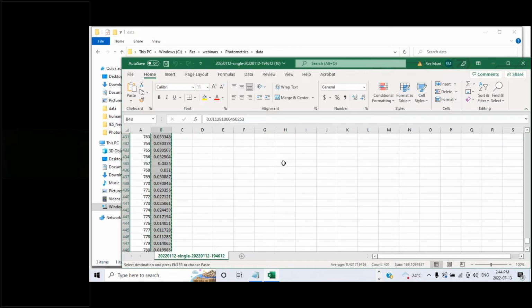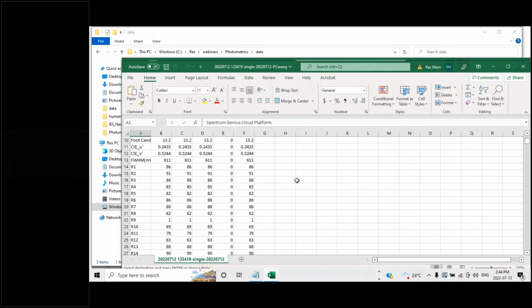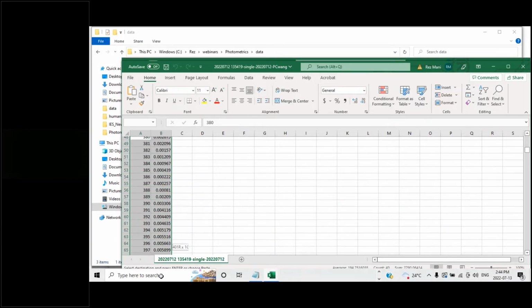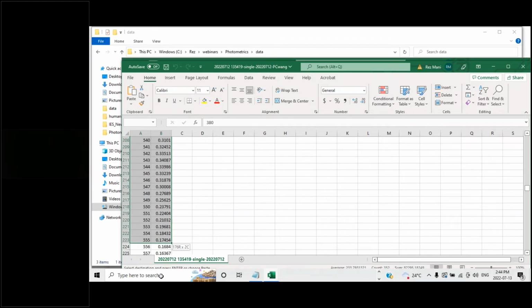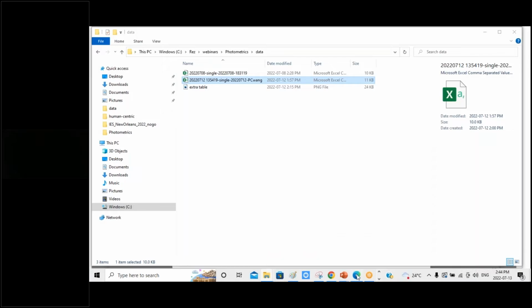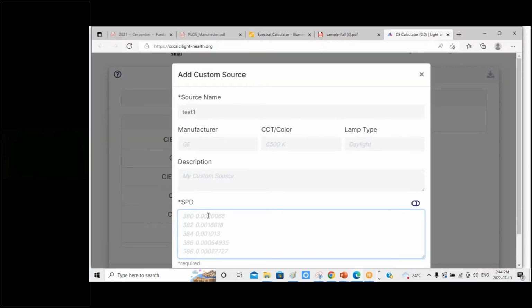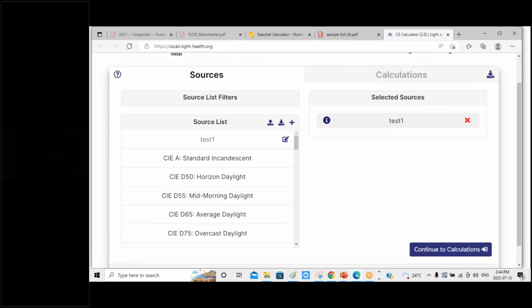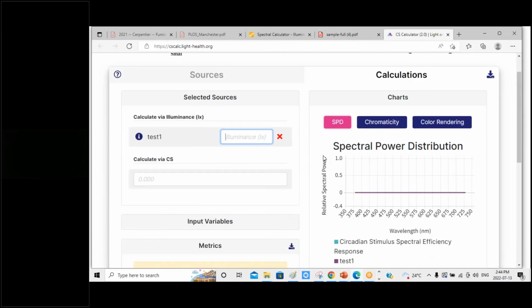So I'm just going to go ahead and copy both wavelength and irradiance data here on this calculator. Okay, so Control C, and I will go ahead and paste it here. Control V. Okay, and then we say add source.